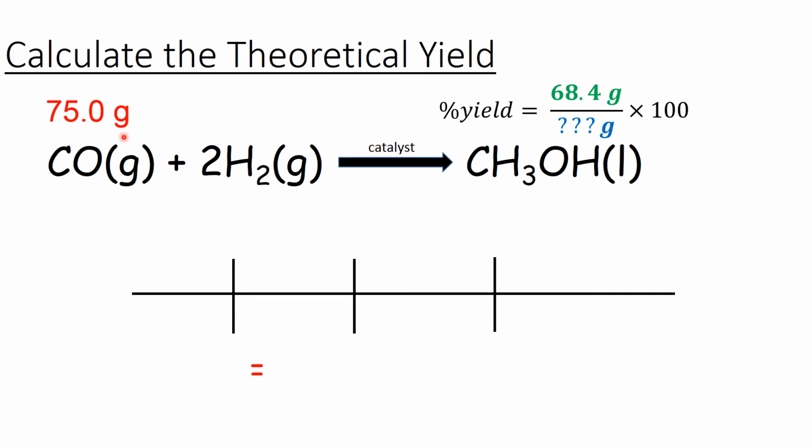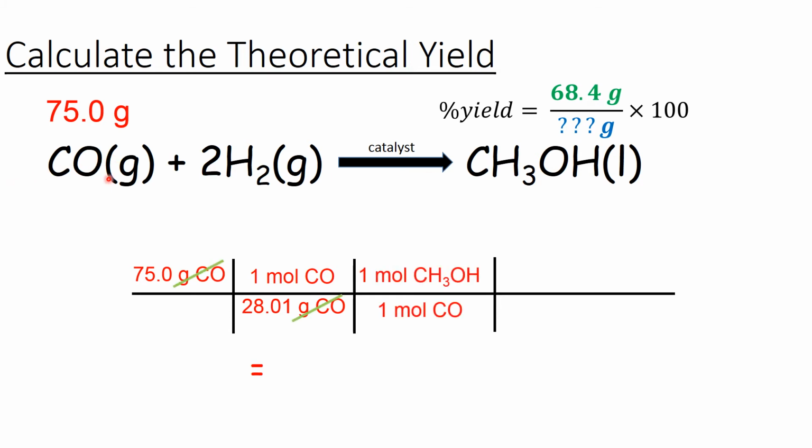So we'll take the 75 grams of a reactant and plug it into our train track down here. 75 grams of carbon monoxide. We need to convert that to moles. So to do that, we're going to divide it by the molar mass of carbon monoxide. Then we're going to put in our mole ratio of methanol to carbon monoxide. It's 1:1. And now we'll be able to cancel our moles of carbon monoxide. That leaves us with moles of methanol. And we just need to figure out how much a mole of methanol weighs. We'll plug in the molar mass of methanol up here, and that'll get rid of our moles. Now our answer is in grams of methanol.